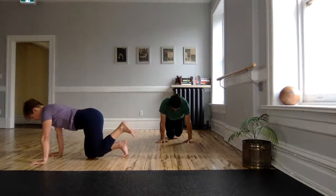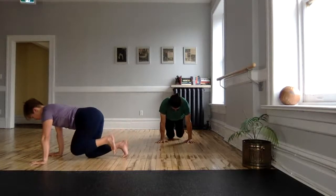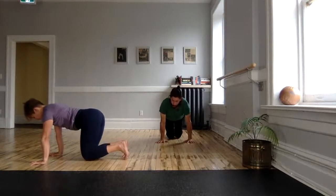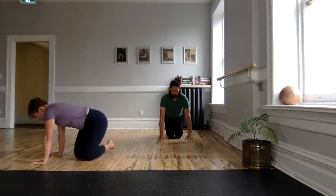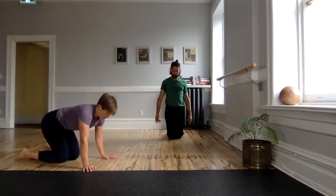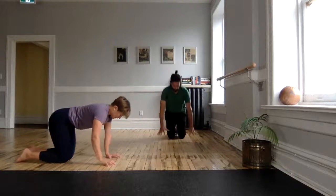Let's pull it all the way to our chest, keeping the knee bent. Try to touch your chest with straight elbows, long spine. 3, 2, and relax. Take a second off your hands as we turn around. We'll do the same thing on the other side.